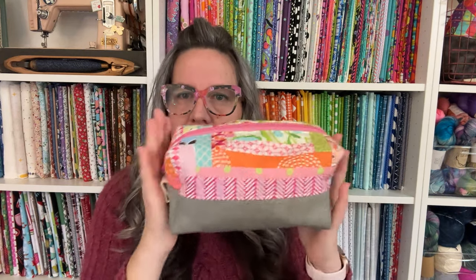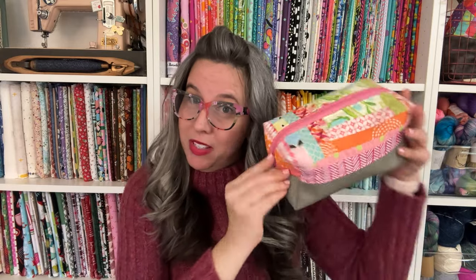So design concept one was this cute little, I'm calling it a sock box. Socks, S-O-X, box. Okay, first of all, why am I calling this sox box? Because I'm knitting socks now, and it's the perfect size to put your 2 balls of yarn and all the things. So it's my sox box. But it's like a dopp kit, you know, box, fully lined. So I was like, okay, that's a cute thing.